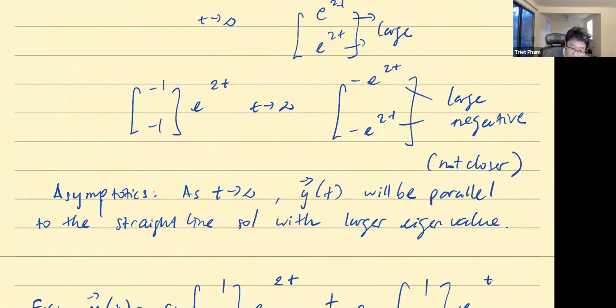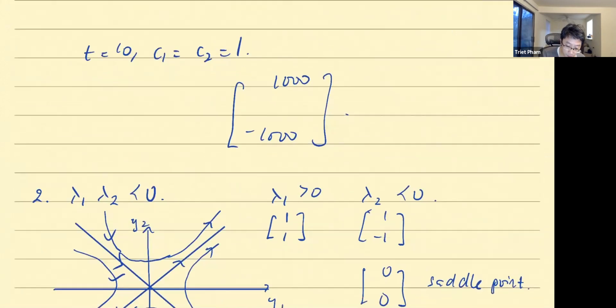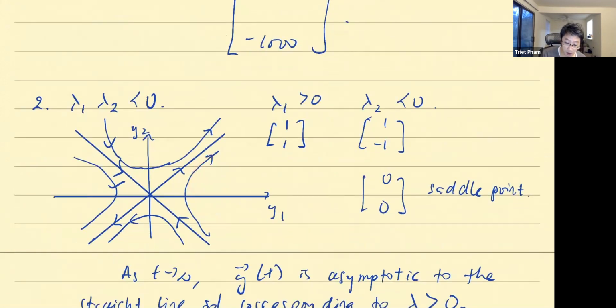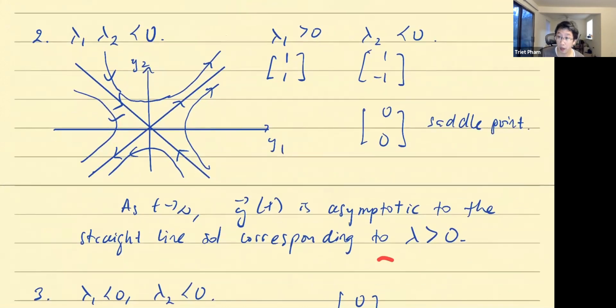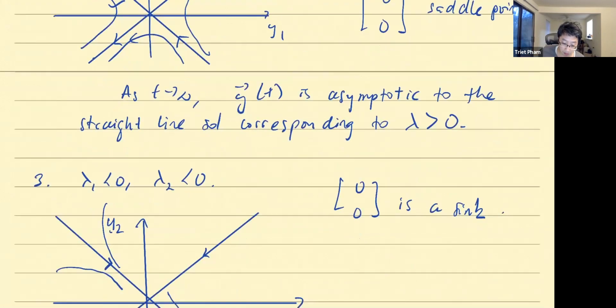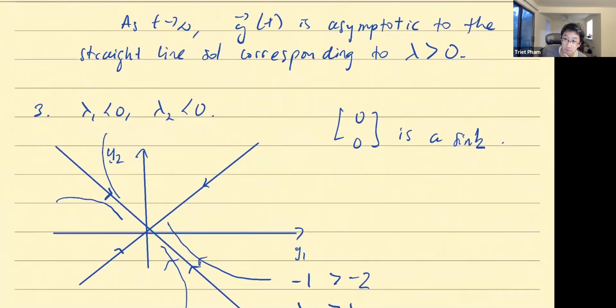So actually here you do have an asymptotic as t goes to minus infinity if you care to do that. But again, that's not my interest, because I think t goes to the right. T goes to infinity, not to the left. So there's not quite an asymptotic here if you want to talk about that. But for the other two cases, for the saddle, there is an asymptotic because one of the solutions will die away. So it allows you to get close to the other straight line solution. Are we okay here?